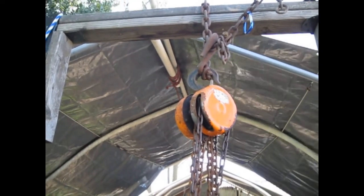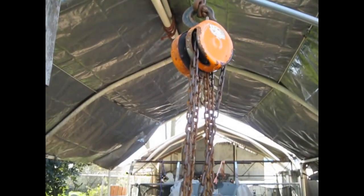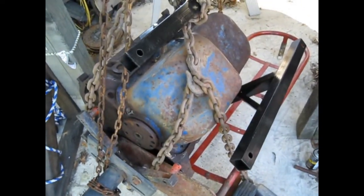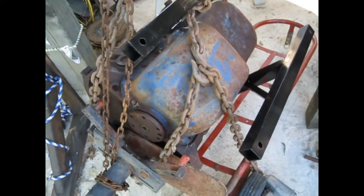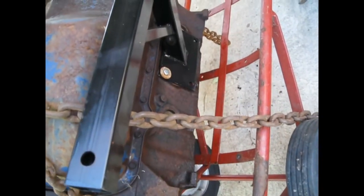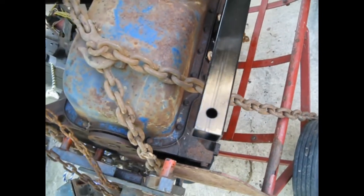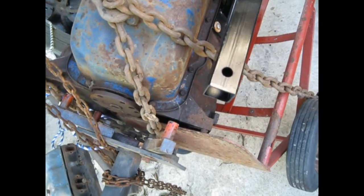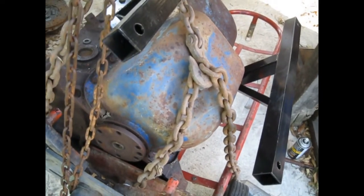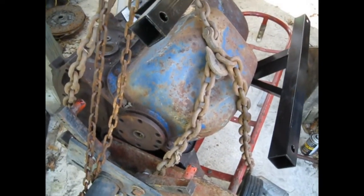Hopefully it's all right holding that engine weight with only two 2x4s mounted sideways — it'd be better with a little more strength if mounted the other way. But it's not fully supported; I just lifted it up enough to get this other side on there. I got two of the three bolts connected, so I still need to get a threader. That last third hole is pretty rusted, and one of these days this engine pan's gonna have to be replaced, because it's got pit holes so deep I could see through it. But just giving an update.